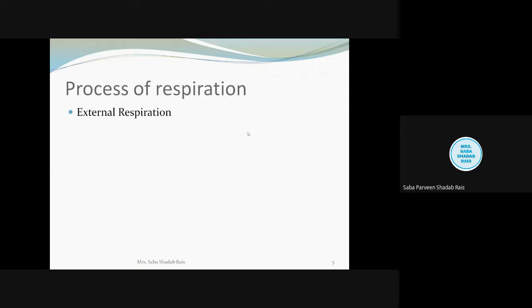All right, then you have the internal respiration where you take the oxygen inside your lungs. From the lungs the oxygen will be going to the blood. From the blood the oxygen will go to the cells. And another subset of the internal respiration is the cellular respiration. That means whatever oxygen has been given to your blood, from the blood it will reach each and every cell, so every part.